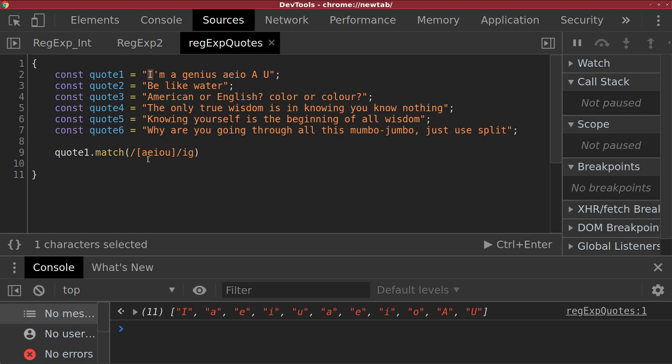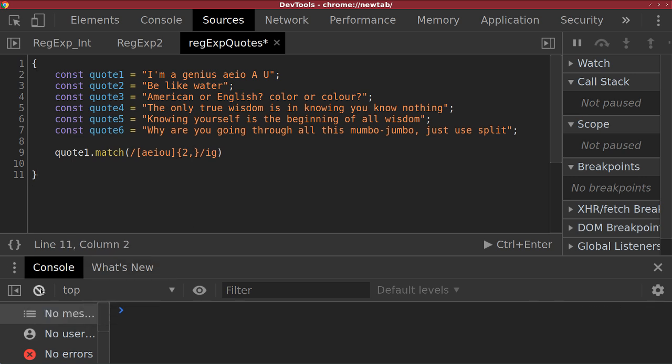So I find these character classes really useful. And of course we could match something like 2 or more. This is when you play around with regular expressions and see whether combinations work. What I'm trying to say is, are there any combinations of vowels, 2 together or more?